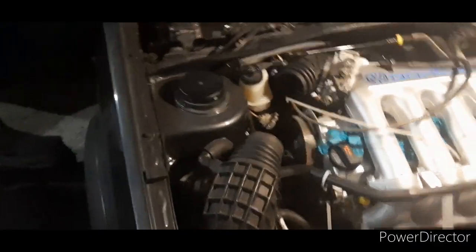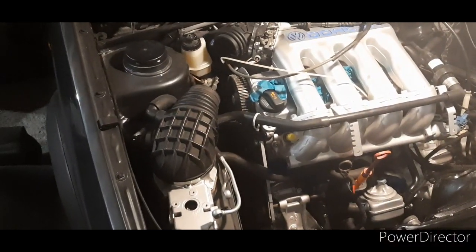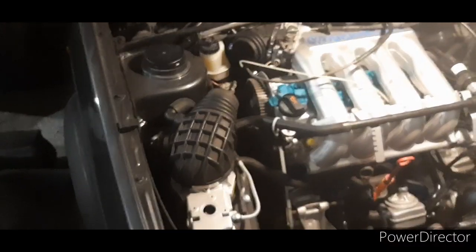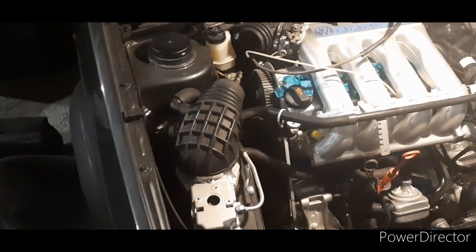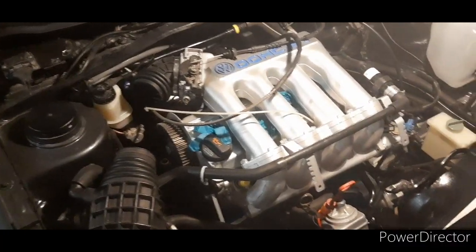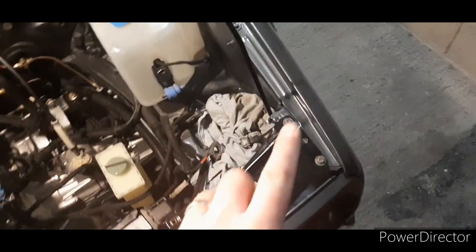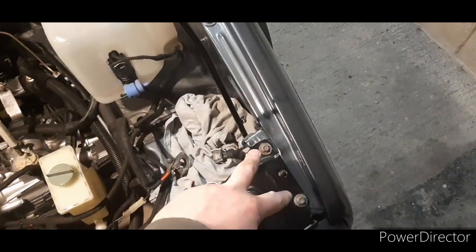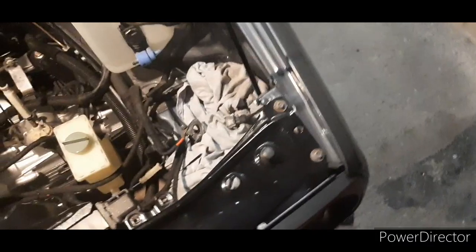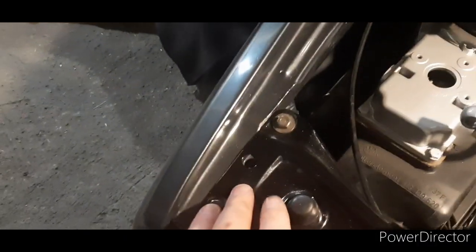I still need to get a vernier pulley for the engine, then I can get it timed up with all the covers back on and the air intake pipe joint back in. There's lots of bits we're getting on with. I cleaned up a lot under the air box - I'll put that back on. I need to tighten these nuts down and then I need to get a touch-up pen and just touch up that bit there and those bits on that side which are scratched just from where I put the slam panel on.